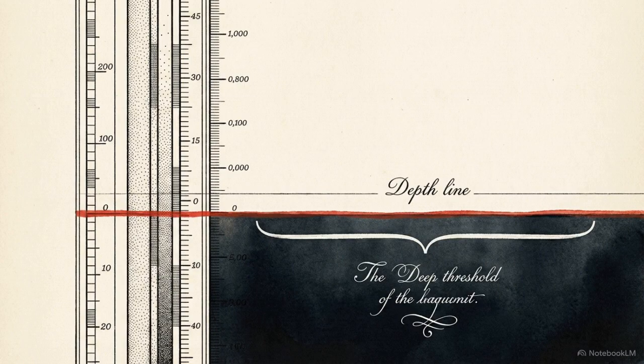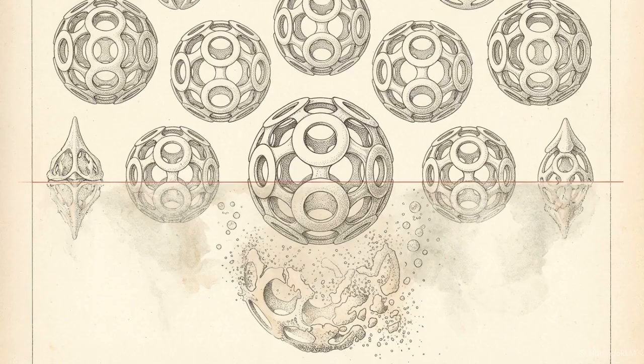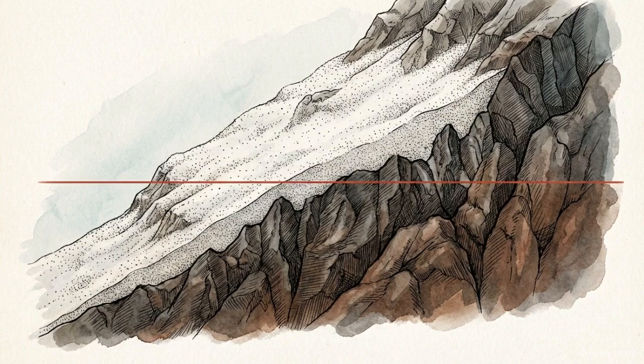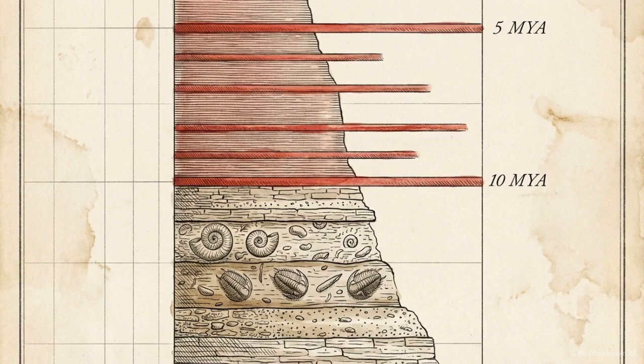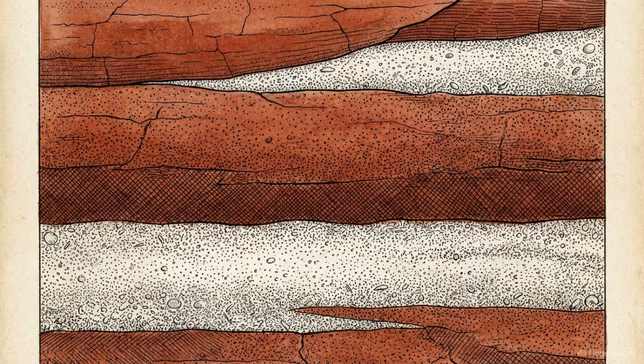Typically hovering around 4,500 meters below the surface, this depth acts as a strict cutoff line. Above it, biological remains are preserved. Below it, they are systematically erased. This boundary determines exactly what survives to become geology. By tracking its movement over millions of years, we can measure the chemical state of the ancient atmosphere and the temperature of the oceans long before the first human records.